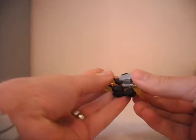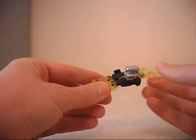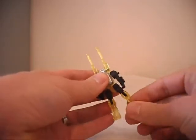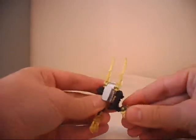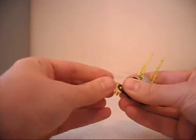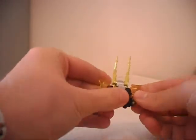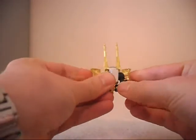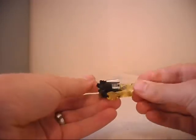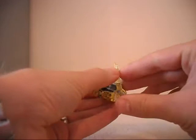One of which is a gun. No surprises there, which is basically that, or you can also change him into an engine, which is kind of a homage to the old G1 Power Masters. That sort of pops through like that, and that pops in like that. Doesn't fit particularly snugly, but that's basically the engine. As you can see, you can have the guns coming back if you want to.